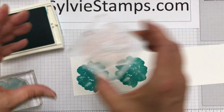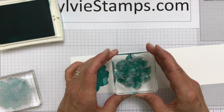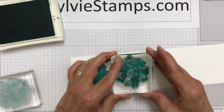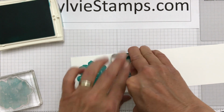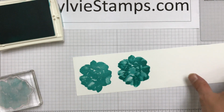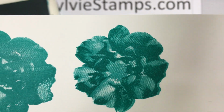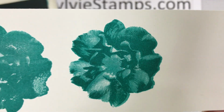Now let's add the accent part of that set, and we line it up. I knew that my little black mark was at the top, and now I like to use this petal here to line up. Okay, there we go. And even if you're not exactly over top, look at the depth that it gives. It's just beautiful. And then if you want, you can even add the line image, but you don't have to. And I really like the detail that it gives.